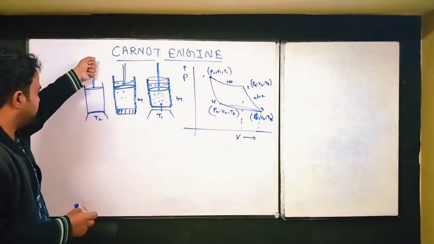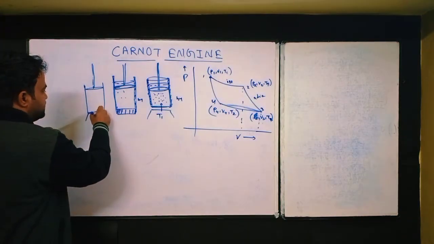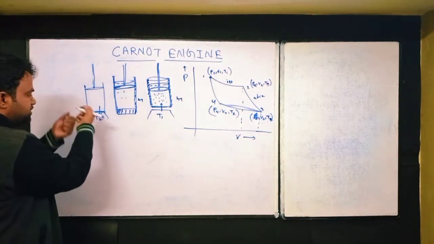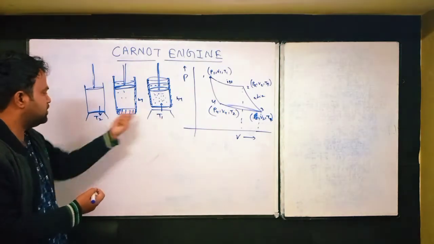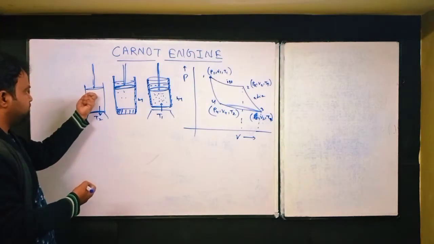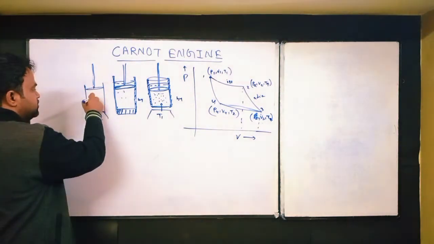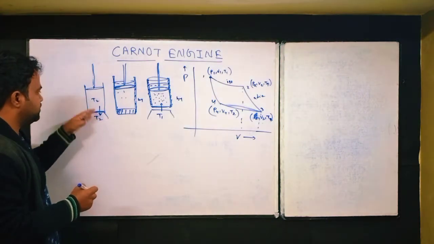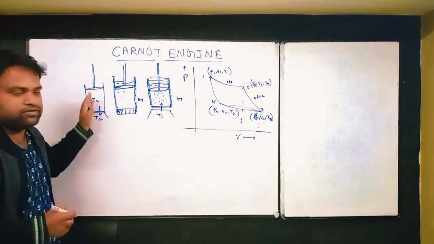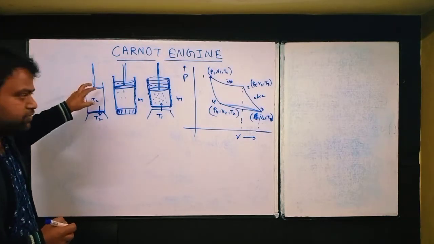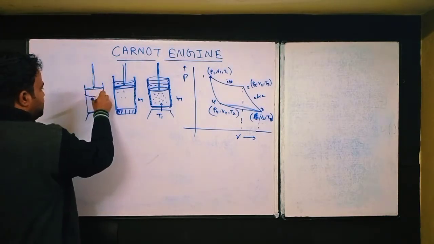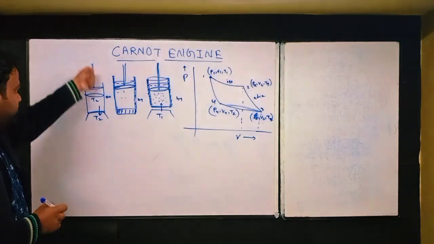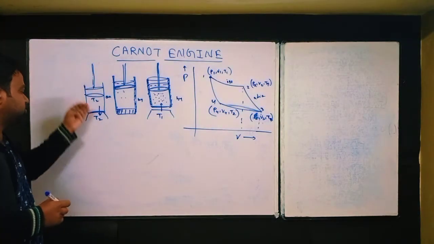So whenever I compress, gradually this system will reject the heat. It will release the heat to the reservoir. So the reservoir will accept the heat because it is at a temperature lower than T1. So it will accept the heat released by the system, but the temperature T2 will be maintained because this is a reservoir at T2. So heat exchange is allowed, and here the system also will be at temperature T2. So I'll compress it. So here work is done on the system. Here I'm compressing it, right? Work is done on the system.